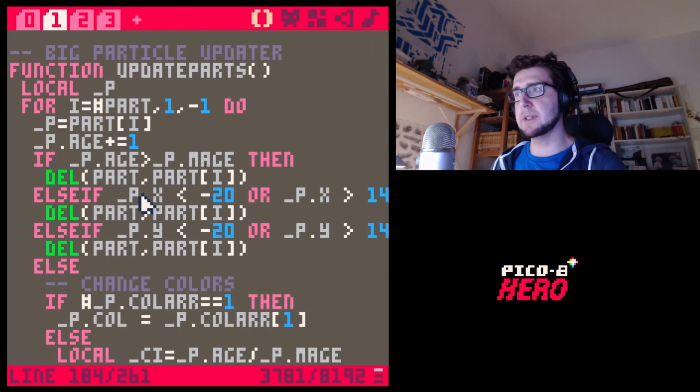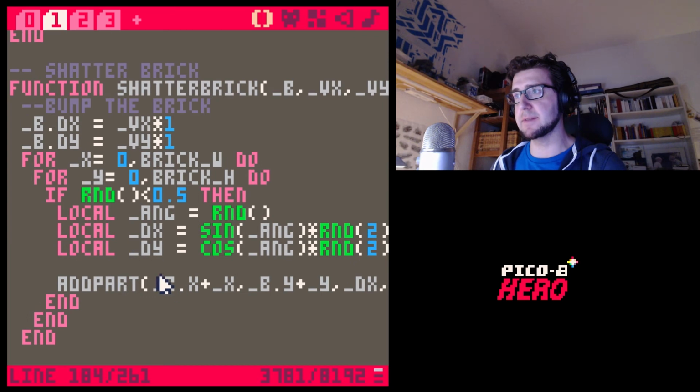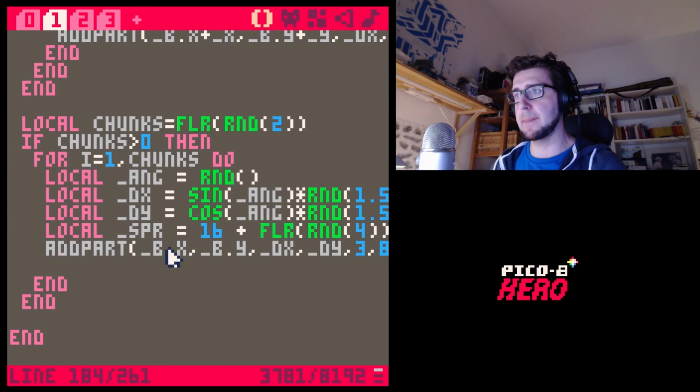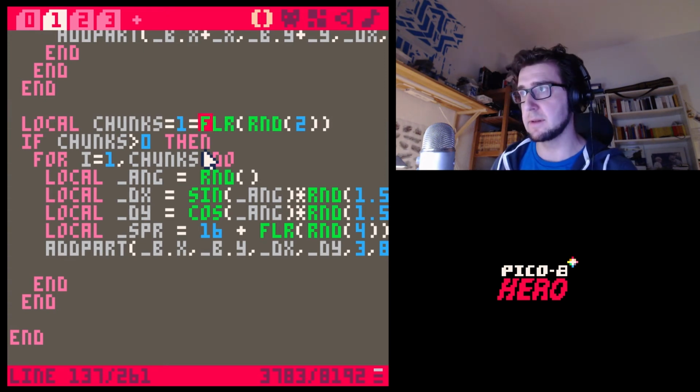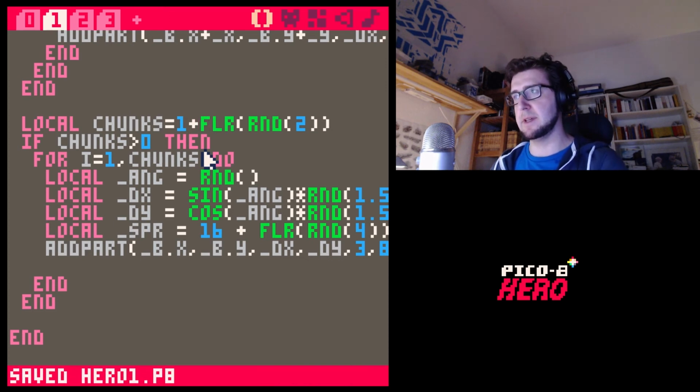So actually I want to increase the amount of chunky particles. I think we don't have enough chunky particles. I think we need at least one every time, and then maybe up to 3.